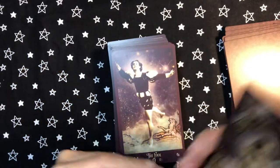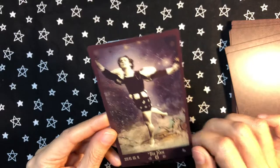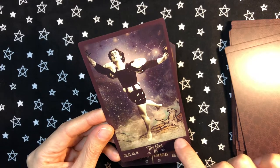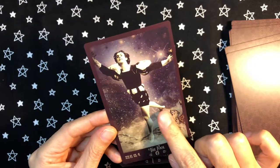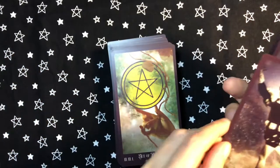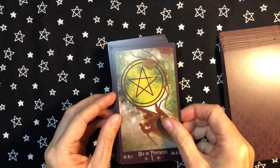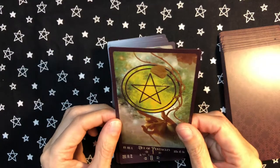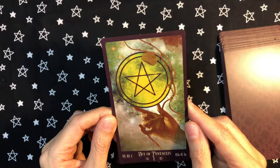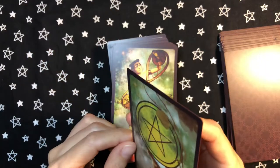Oh, choices. Okay, here is my Fool card, and he was out of order, so I'm very happy. I was gonna go, oh no, I don't have a Fool. But here is the dog. These cards have a very whimsical and witty nature to them, and I love it. I love collage art, and I love collage art decks. I'm drawn to them. I know a lot of people aren't, but when they're done well, you just can't beat them.